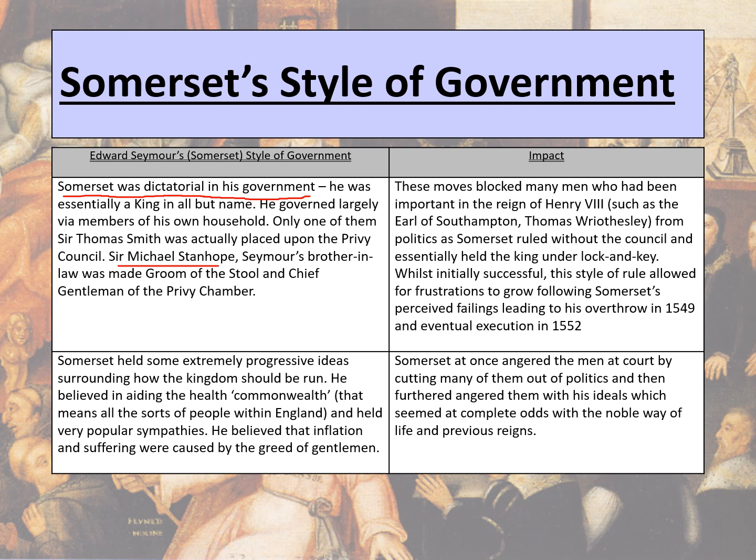Now, you do need to be aware of the impact of this. The most important thing is that, of course, it really angered the rest of the council and it really pushed out other important men. So, for example, the Earl of Southampton, we know from the downfall of Somerset, he had actually served Henry VIII as a very important minister, but he was pushed out and saw that Somerset was keeping the king under lock and key. And he found that to be really irritating. And it's one of the reasons why he acted against him in 1549.